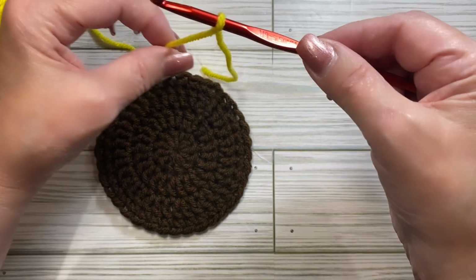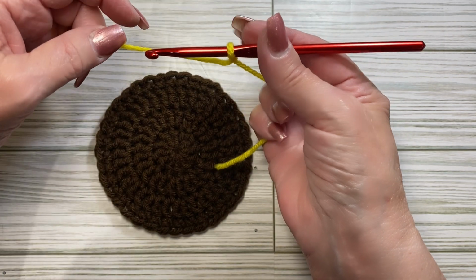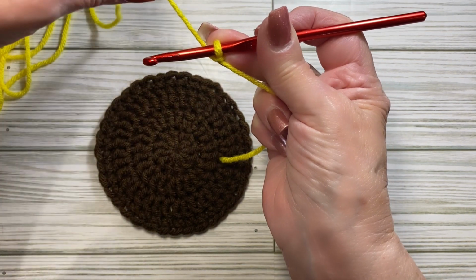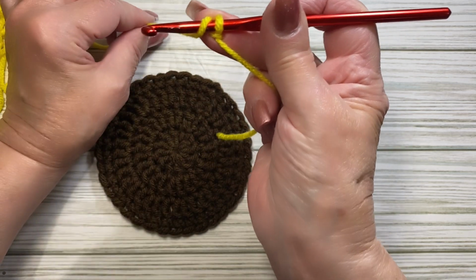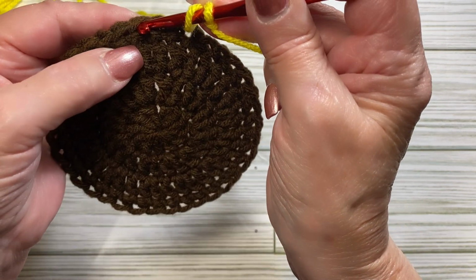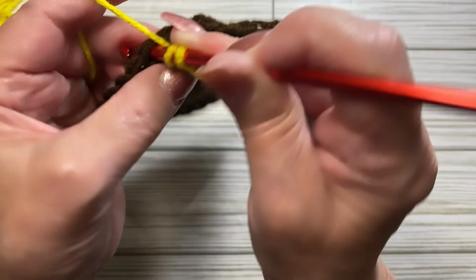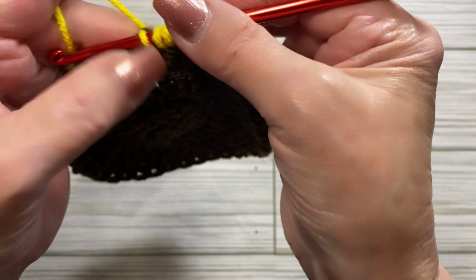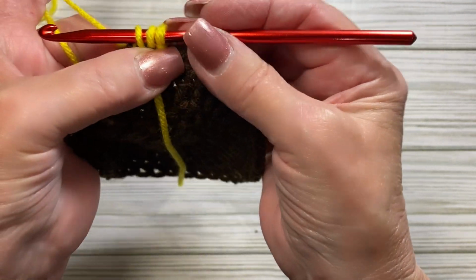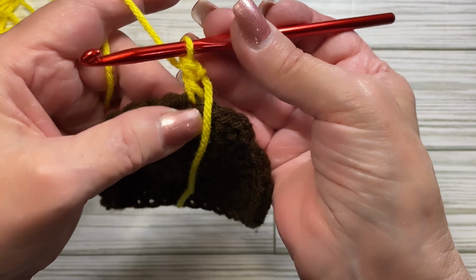So with a slip knot on your hook in your chosen petal color, I'm going to do a standing double crochet. So with my middle finger, I hold that loop on the hook and yarn over one more time where I have two loops. Now I'm holding two loops onto the hook. Insert the hook into any of the single crochets from the last round of the flower center. Insert that hook and pull up a loop. Now there's three loops on the hook, and I adjust my yarn end from the original slip knot to the front, yarn over, pull through two loops, yarn over, pull through two loops, and that's a standing double crochet.